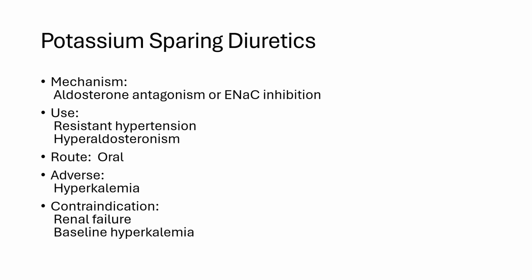This class is administered orally. The most important adverse effect is hyperkalemia, which makes a lot of sense as these are potassium sparing. Since they reduce potassium excretion, potassium levels must be monitored closely, especially in patients who are also taking ACE inhibitors or ARBs, as we know that's an overlapping adverse effect. They are contraindicated in patients with renal failure or baseline hyperkalemia because of the risk of dangerous potassium elevation. Clinically, when you see resistant hypertension, particularly in the setting of suspected aldosterone excess, this class becomes especially relevant.